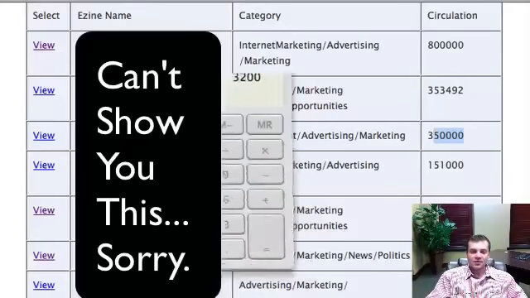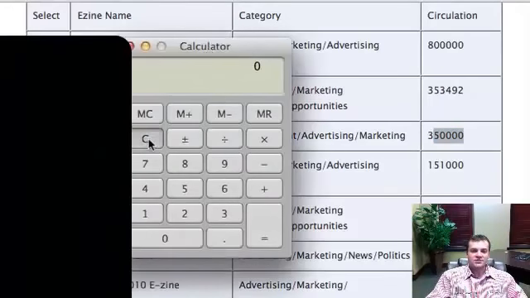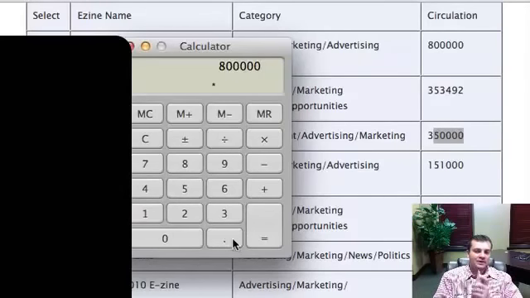Okay, so if we get a little color accumulator here, and if it's 800,000 people, and his email open rate is, let's just say, 5%, which is probably the lowest ever, I will get 40,000 people to actually view my ad. 40,000 people with just one email blast, okay?